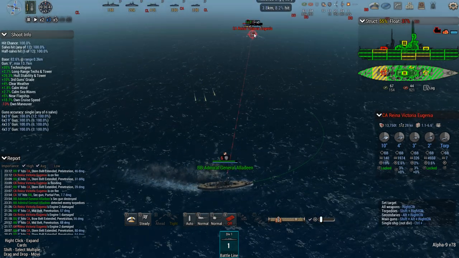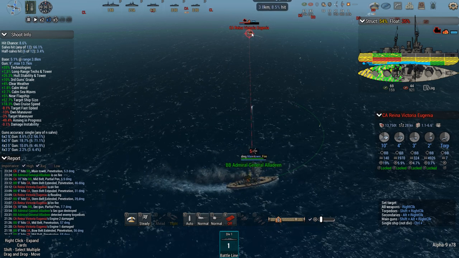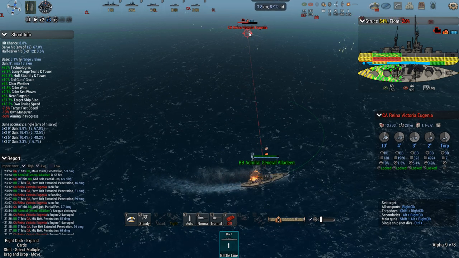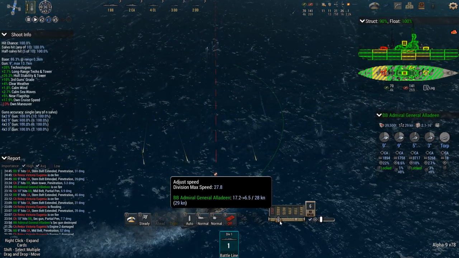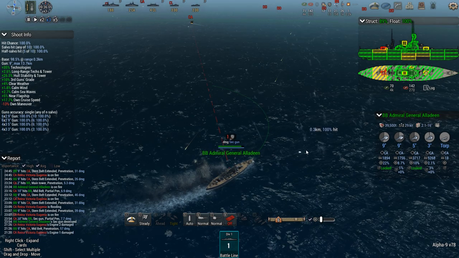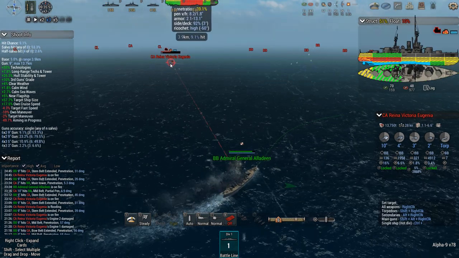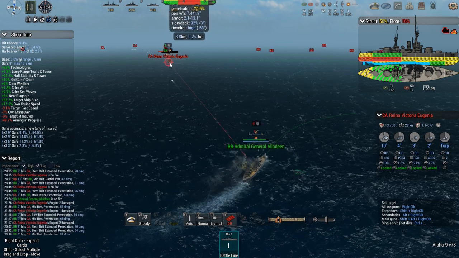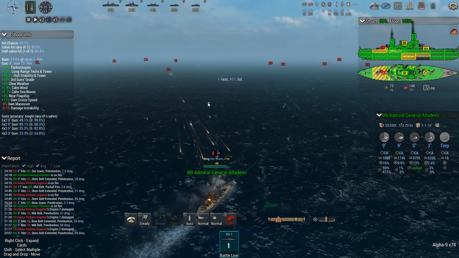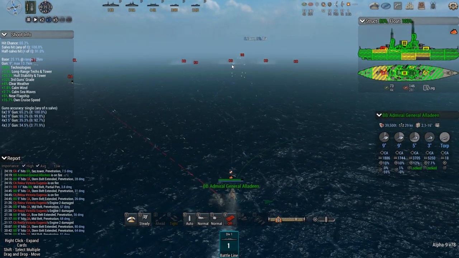Well, I hope so. The Reina Victoria Eugenia is starting to get some serious water on the ship. Well, I might be just able to dodge that. Come on, get rid of it before she also fires her stern tube. Chance to pen, about 30%. Come on, get rid of the heavy.